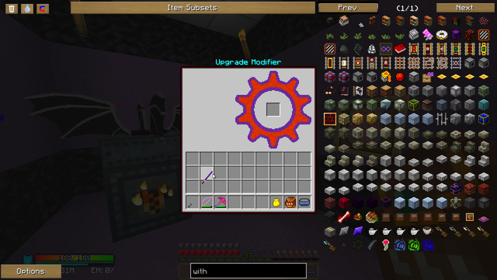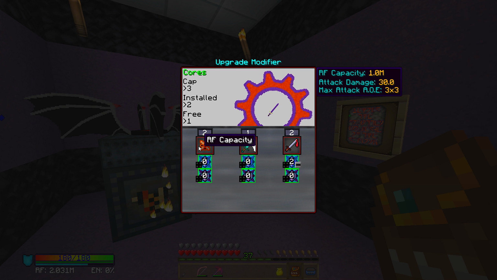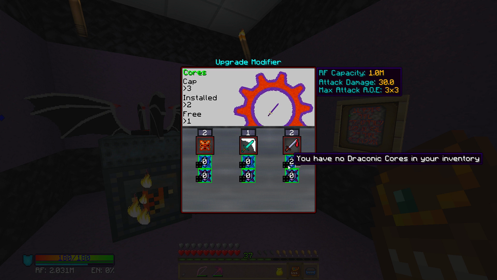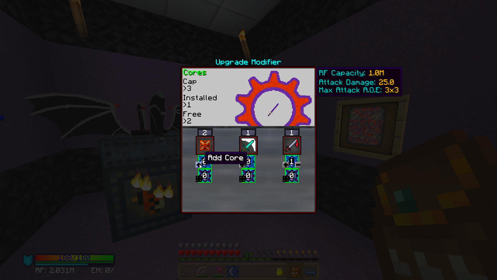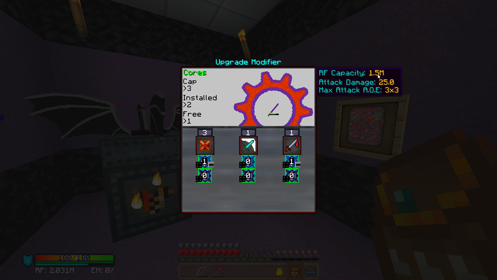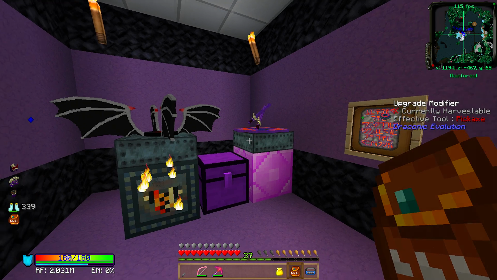This thing here, so if we put this in here, this RF capacity would make the sword last a lot longer as far as the charge goes, right? Attack damage is 30. What if we did minus attack damage at 25 and put 1 here? What does that take our capacity to? 1.5. Okay, so if I took this one out, that doubles the capacity right there.